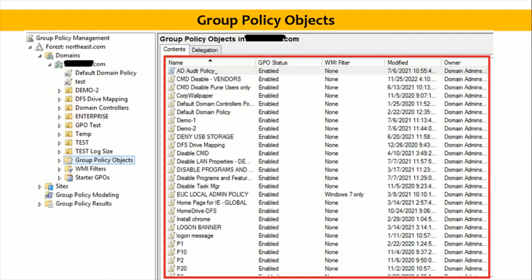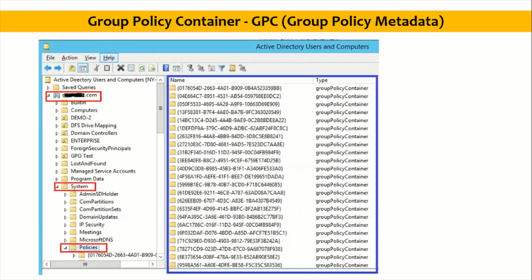So these are our group policy objects which are stored in Active Directory. On the right hand side, you can see AD audit policy, CMD disabled, demo 1, default domain policy. These are all our group policy objects. Now let's look at the group policy container. As we know, group policy containers, GPC, are stored in Active Directory, and it's the metadata of our group policy.